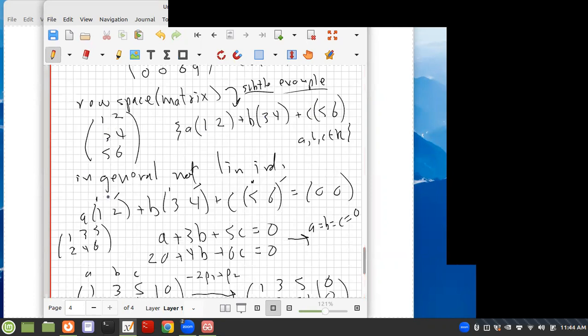But then when I do the linear system here, I've gone to linear independence, and that's why this example is subtle, because everything's correct. This is the matrix, right? This is the row space of the matrix. This is the condition for linear independence. But then when I get the equations to solve this, it turns out it's this matrix, which looks like this one, but the first row is the first column, the second row is the second column, and the third row is the third column.